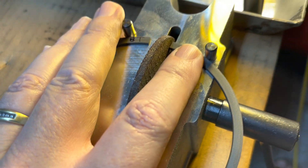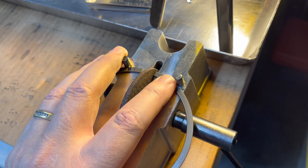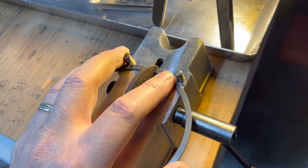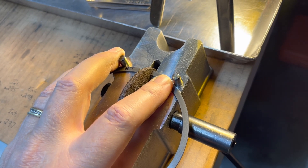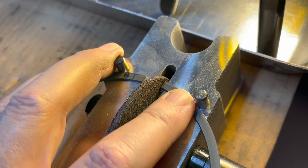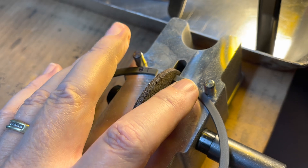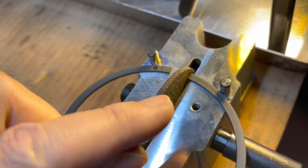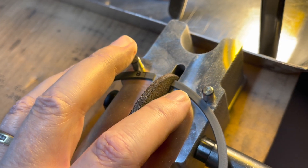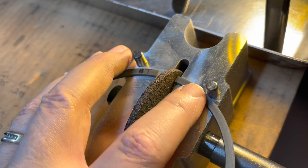I've noticed if you get the pressure wrong — you can see what happens. I'm pushing, still against the pins, but the ring can cock to the left and still stay against those pins. What happens is you'll file more from the inside of the ring than the outside. See how it's cocking like that? I'm kind of exaggerating it. You'll notice that because when you measure the gap, your feeler gauge will slip in halfway and then stop — that means you have a taper filed. So just be aware of that when pushing against there. Also don't tilt the other way, because then you'll file more on the outside.